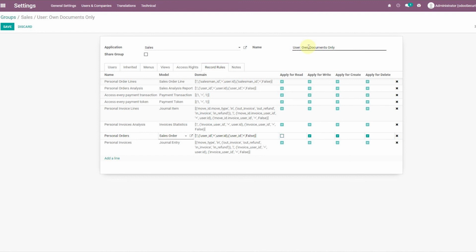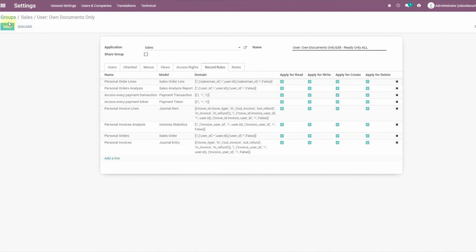So you might say, own documents only, edit, read only all. And that would redefine this rule to say I want it the opposite of that. I want it this way. We don't want to apply this rule on the read. So when we don't apply this rule on the read, it's going to skip over it, and they'll get to see the record, right? And so that's how this works.